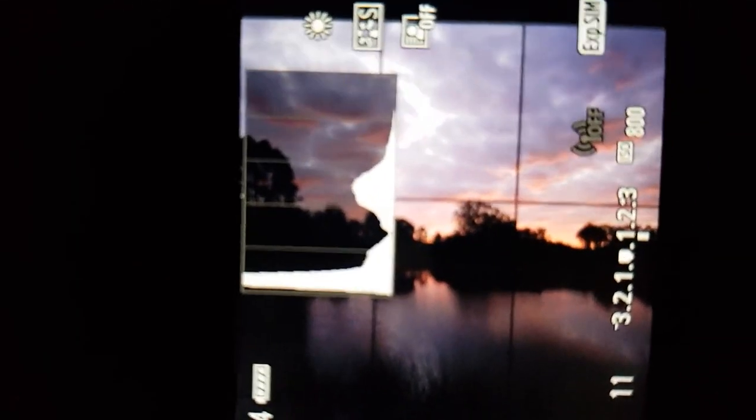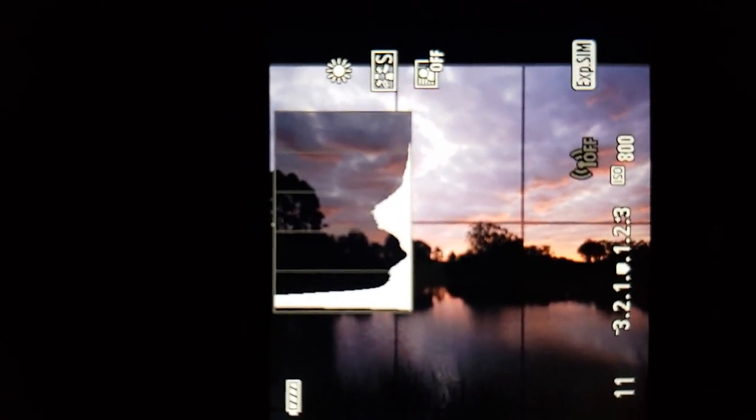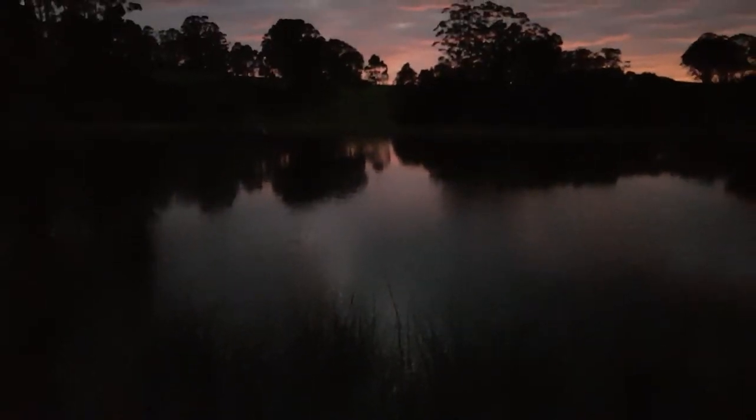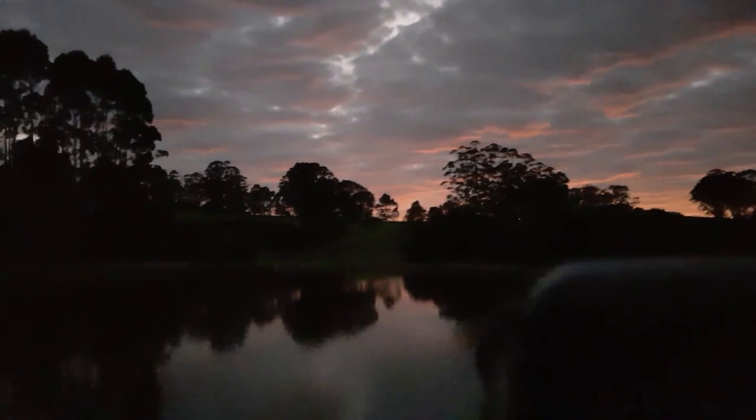You can see I'm a bit wobbly, aren't I? See the colour and the detail in the sky, it's quite beautiful. When I first got here, this was very dark. So here's a tip: use the torch on your phone to light up your foreground so you can focus on it, and then compose your shot, do the focus, and then take your shot.